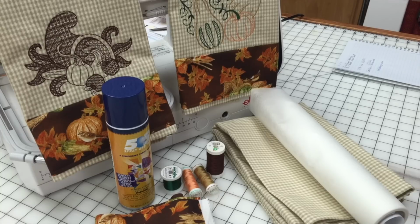So if you have a stabilizer that has those, use it up, use it for something, but move on to a better stabilizer. There's tons of stabilizers on the market. Do a little research, find out who your major embroidery companies like Embroidery Library use, or if you have personal preferences already, go forward with them. So today we're using Jenny Haskins. So we're going to go ahead and start hooping. I'll show you how we're going to hoop this towel and we'll get moving.